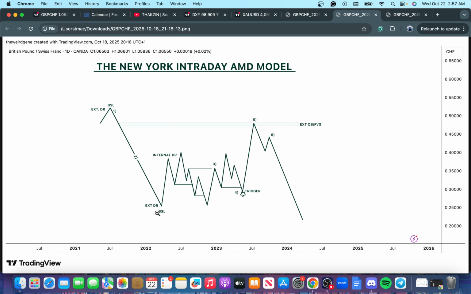So you can see the difference here. It's all about understanding overextensions, because here's the main point: with overextensions in price, what you're trying to do is determine when the market is most likely to see the most amount of volatility.